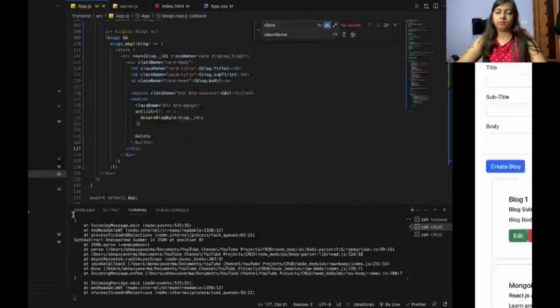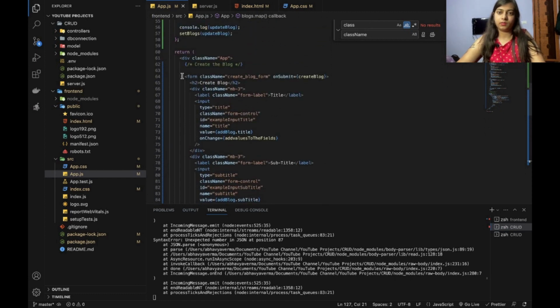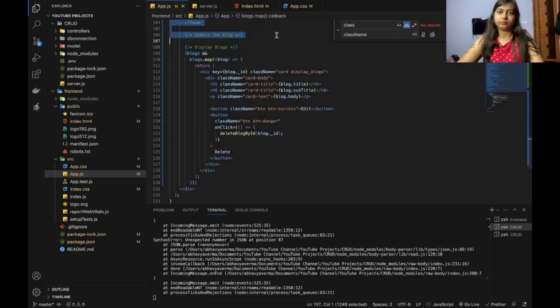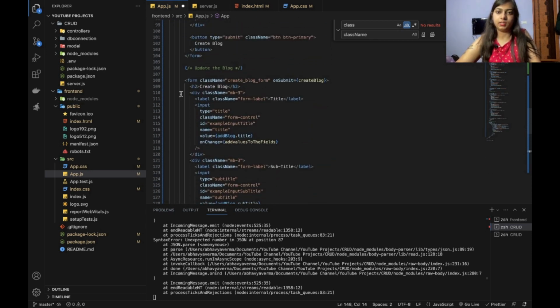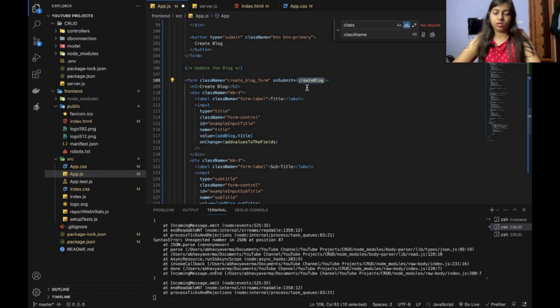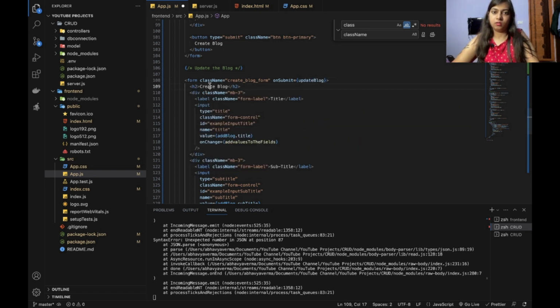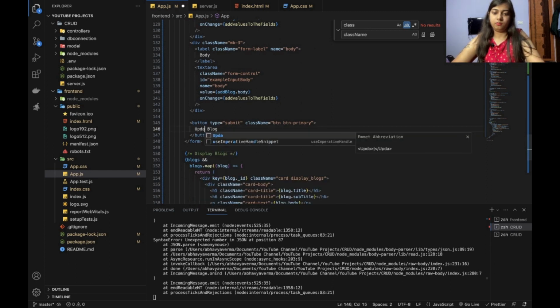So it is edit now, and now what I want is this same form field of the create blog to be present for the update. So this was the section for the update blog. I will copy paste it and update the fields here. So right now the on submit function is to create blog. It will become update blog. Here also wherever it is create, it will just go to update, and there was a button here, be update blog.